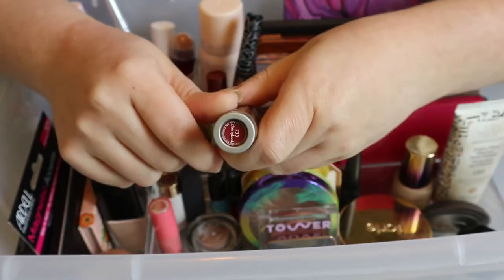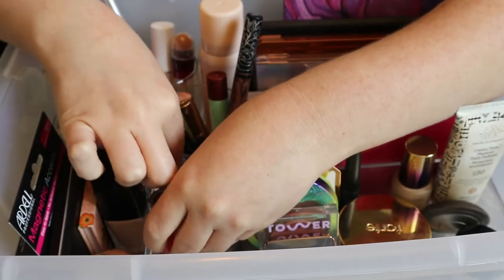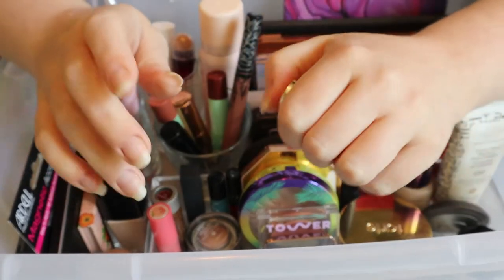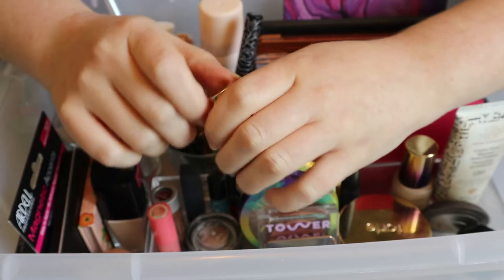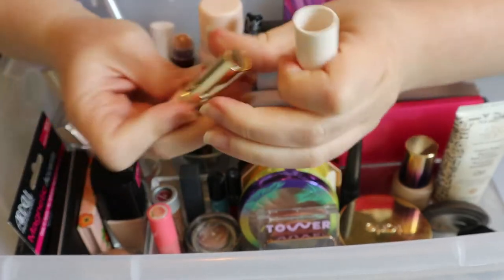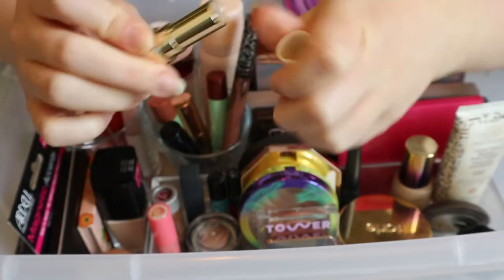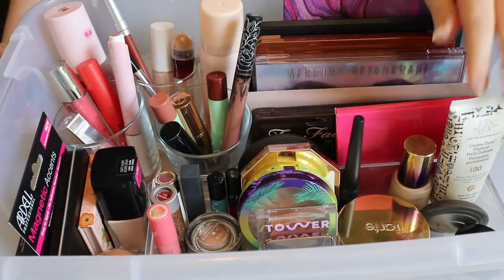This Aveda Cherrybud Lipstick, which I probably won't be using much in these months because it's not a summery shade to me, but I do like it. And this Too Faced Sex on the Peach, which is just a good nude to have. So that was all my Project Pan. That's staying pretty much as it is.